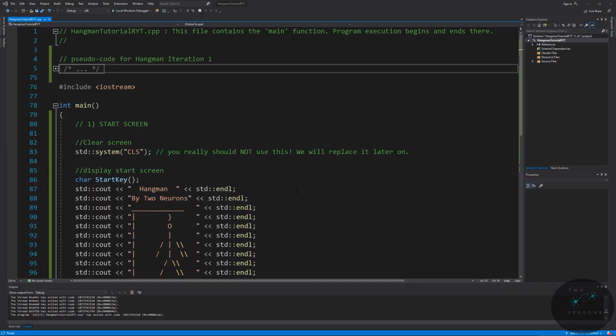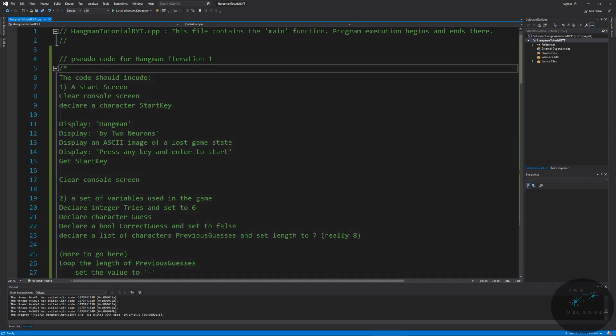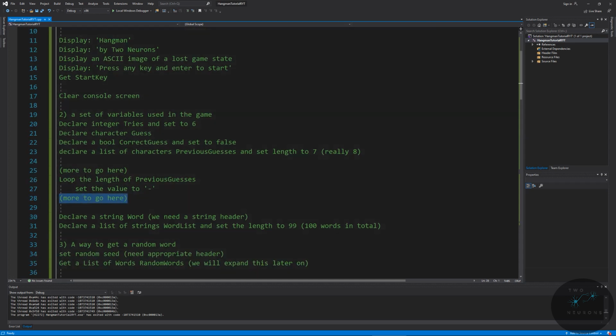Alright, so here we are back in our project and we have our start screen already. There are a couple of things I want to do now that we've gone through arrays and our stream ins. I've decided there's a better way to do this. What we are going to do, and it's not really 8. I don't know why I wrote that. It is, actually no, it is really 8. I was right. We're also going to get rid of this. In fact, what we're going to do is up here, and we're going to initialize this to null. So we want a null value in there.